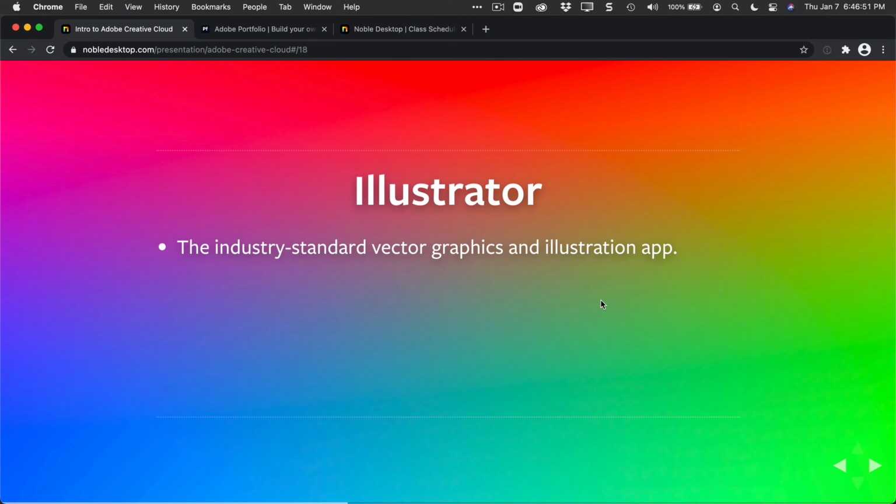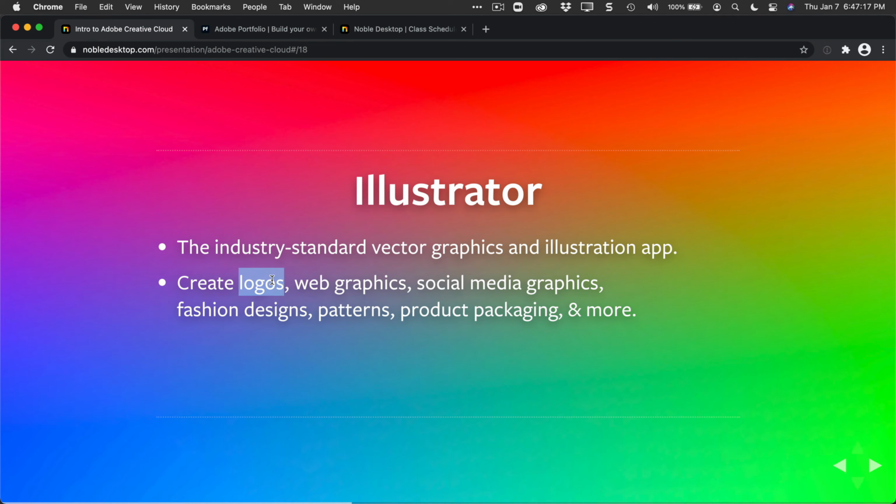So for things like logos and icons, things you're drawing, things that are graphic looking, Illustrator is the best choice for that, especially logos, because whenever you make a logo, you don't know how big that logo is going to get. And if you make that in Photoshop, you're going to be limited to a specific size that you build it. But in Illustrator, you're not going to be limited. You can blow that logo up to any size you want, and it'll always be crisp and clean and beautiful. So logos especially are designed in Illustrator, but you can also do web graphics, social media graphics.